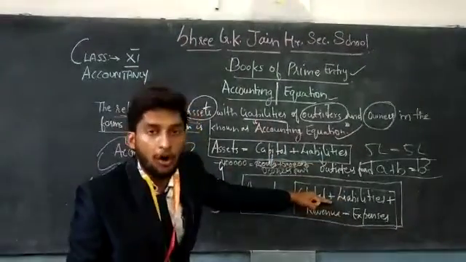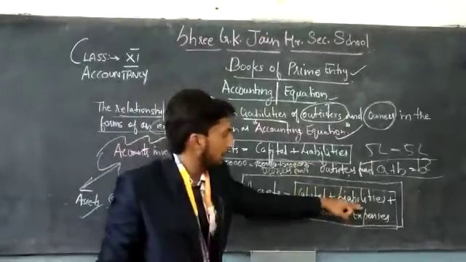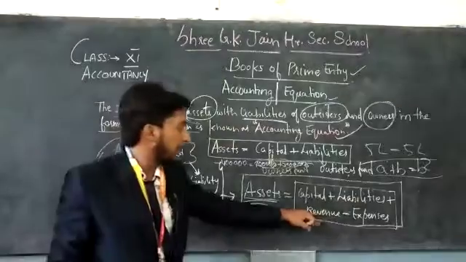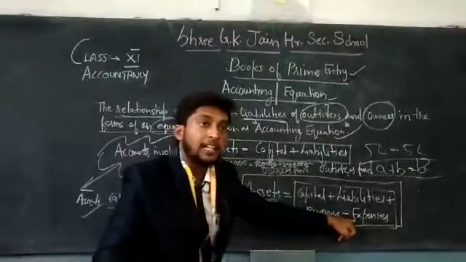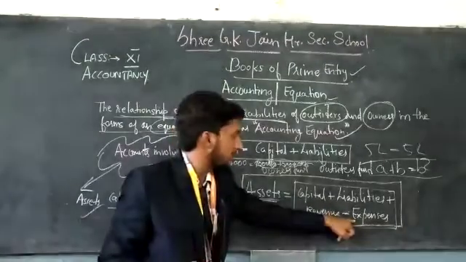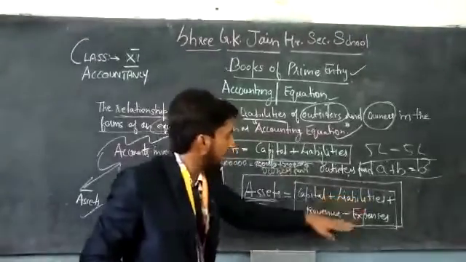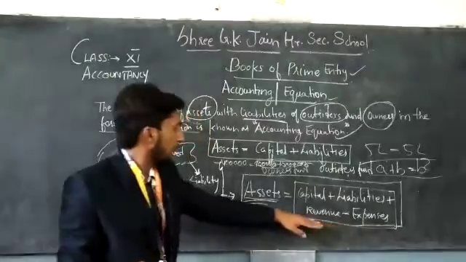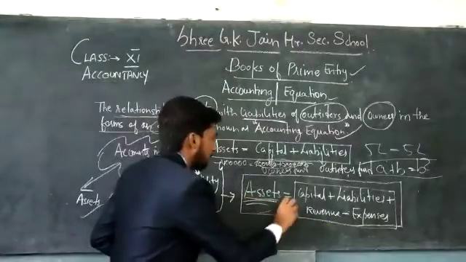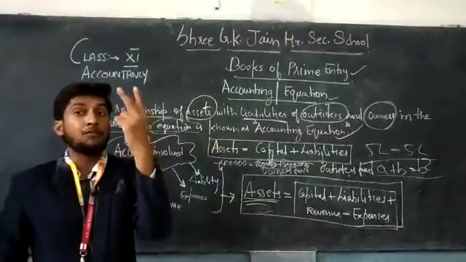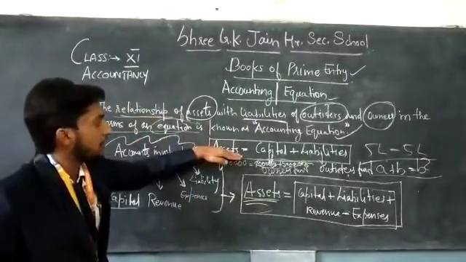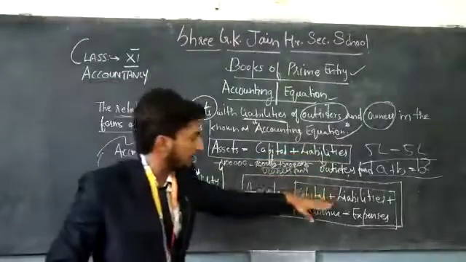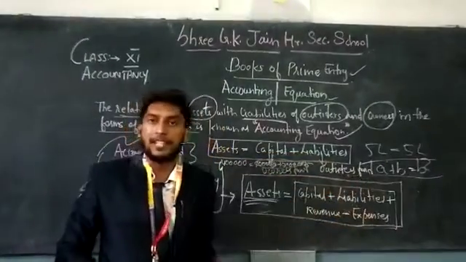Capital, contribution of the owner. Liability is a certain amount that you have to pay back. Revenue, that you have generated as income. And expenses, you have incurred some kind of expenses in the business. When you add capital, liabilities and revenue with the expenses that you have incurred in the business, it should be equal to your assets. That's the reason in the accounting equation we have 2 equations. Equation number 1, assets should be equal to capital and liabilities. Equation number 2, assets should be equal to capital, liabilities, revenue minus expenses.